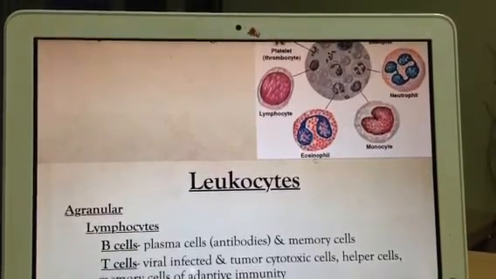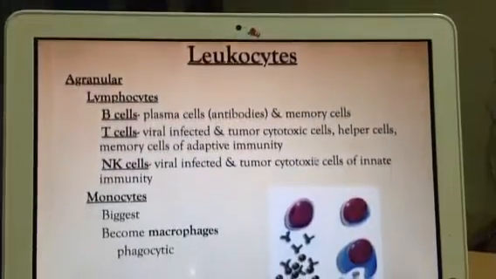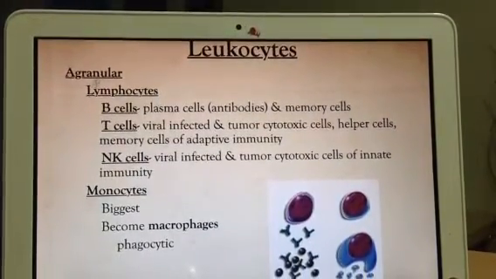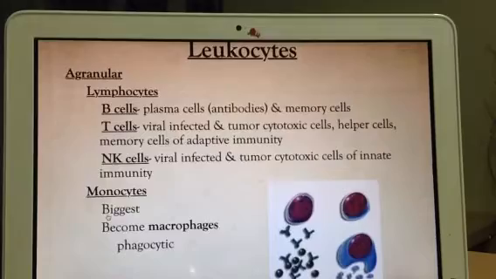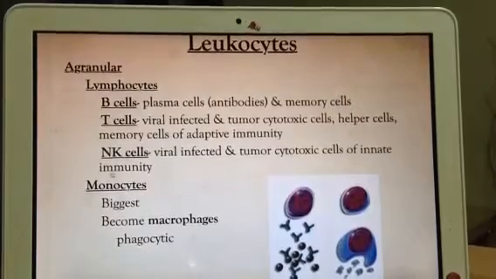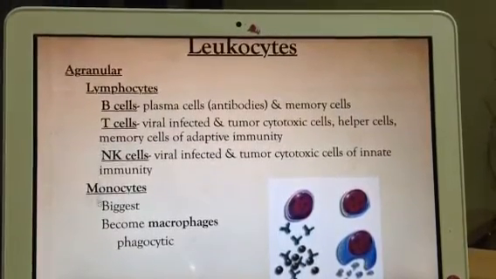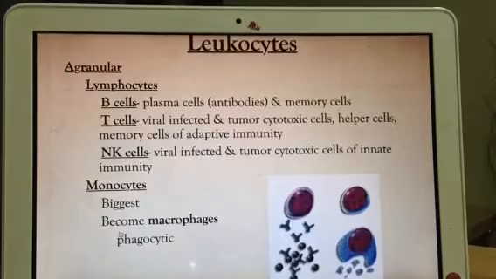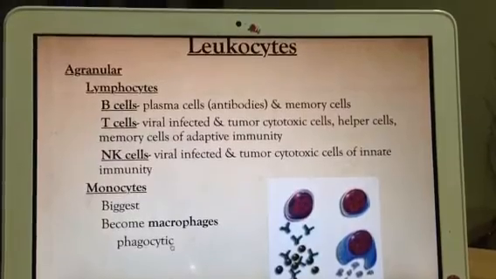So those are the granulocytes because, again, they have those little granules you can see in that picture right there, all the little dots. But if we look at the other types of white blood cells, the agranular ones, we have to make 2 divisions. First of all, the monocytes, which are giant cells in comparison to the other ones. They're much larger, even in comparison to the other white blood cells. And these are the ones that are going to differentiate into macrophages, and macrophages are also phagocytes, so those are like the Pac-Mans that eat the bad cells.